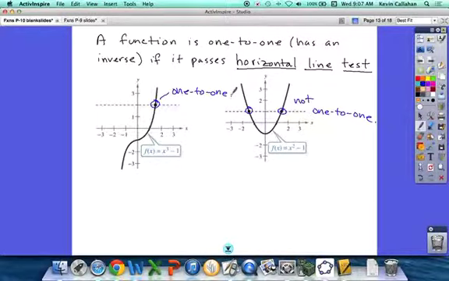And to put it in other terms that mean something to us at this point, you can say that a function has an inverse if it's either always increasing over its entire domain or always decreasing over its entire domain. Then it's one-to-one. Something like this does not have an inverse because it's actually decreasing and then increasing, so that doesn't work. We used to have three checks for this, and the newer textbooks are just doing the horizontal line test.